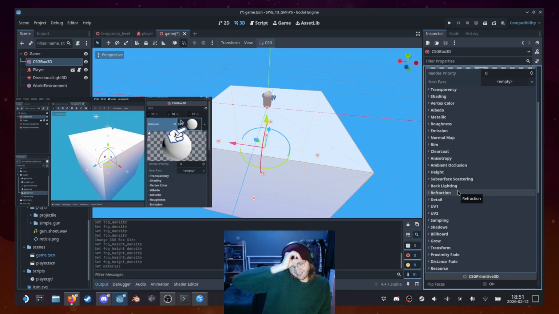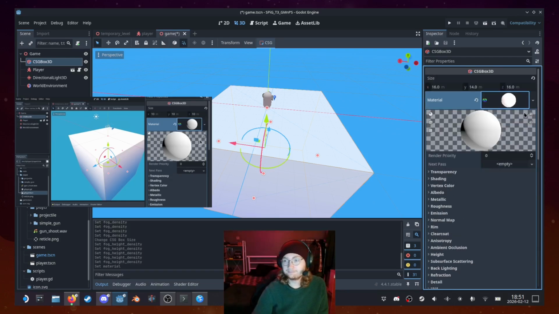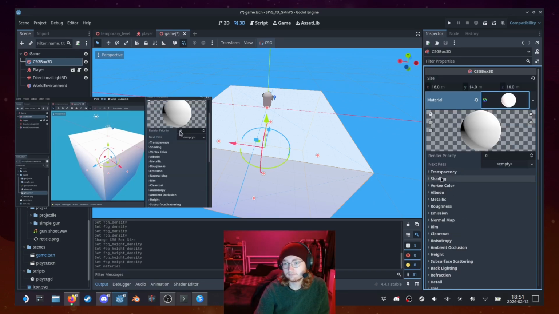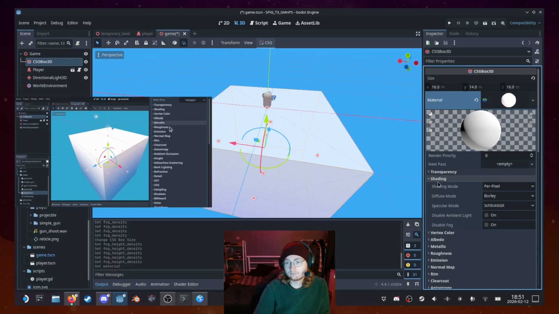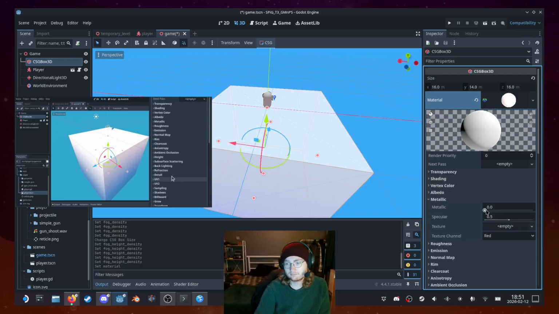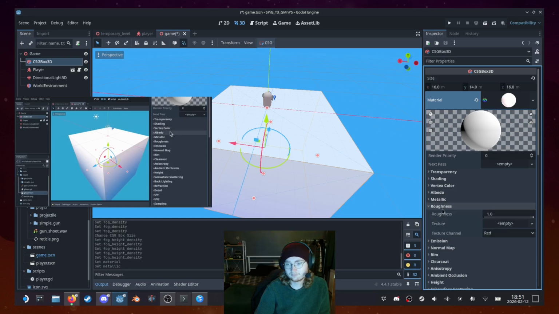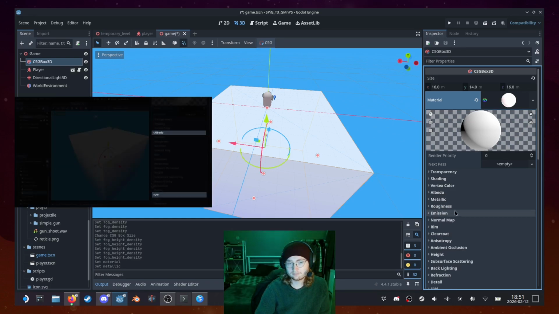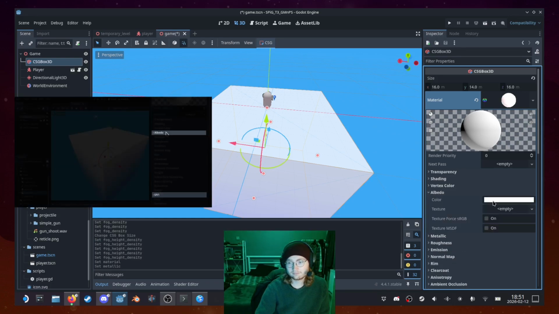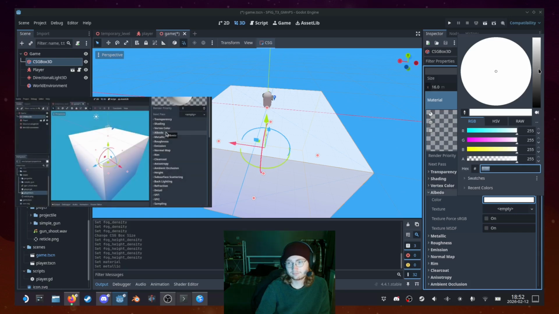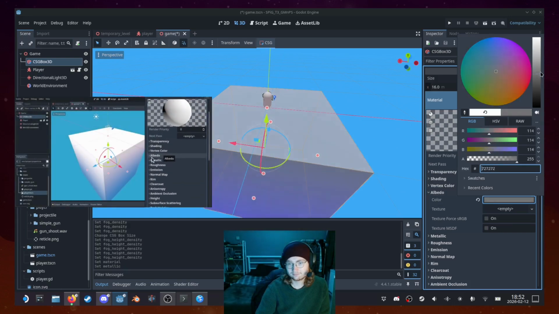Click the icon of the sphere here to expand the material properties in the inspector, and you will see it has really many options to really fine-tune the shading of objects. Here we're going to focus on the albedo and UV1 for some simple shading to get started with the platform.